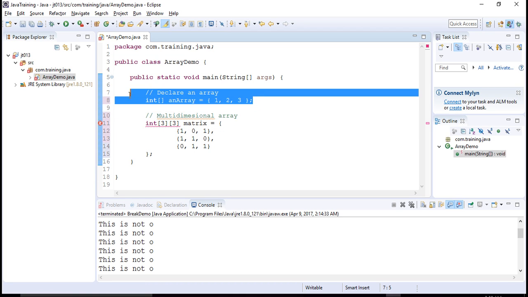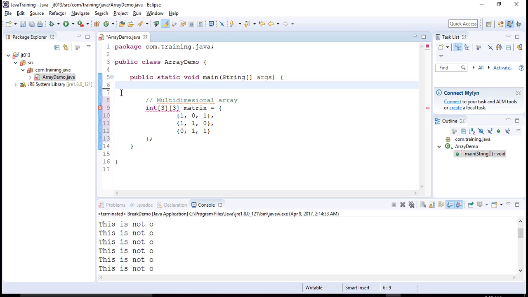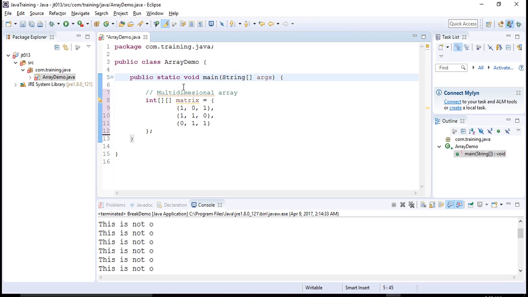We have declared a matrix, and let's understand how to access the elements. We can use our previous knowledge of for loops to write a nested for loop. For example, int i is equal to 0 and i is less than 3, i plus plus.